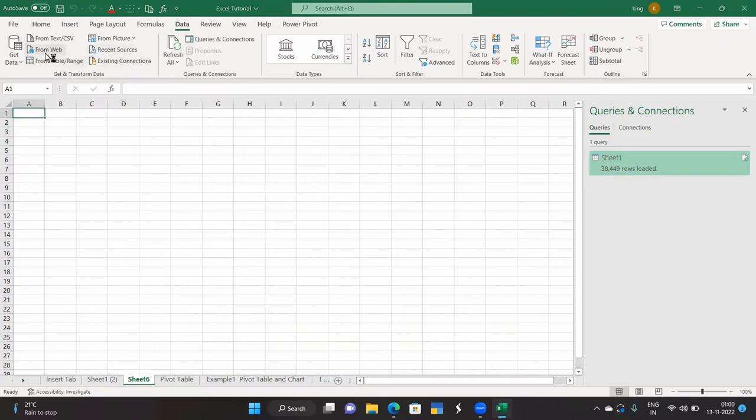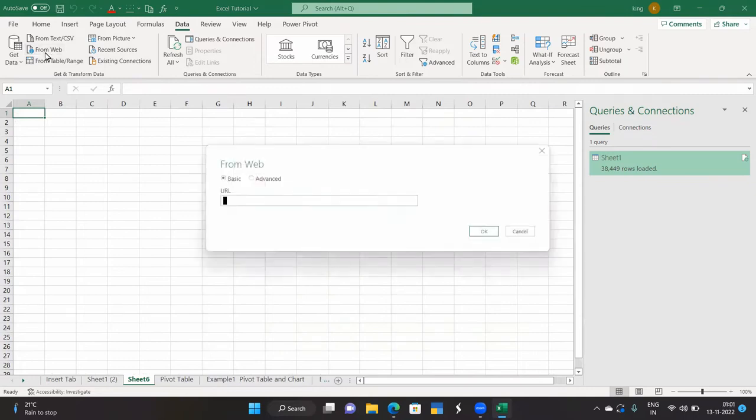Okay, we can also take it from websites. Of various websites we can enter, take for example amazon.in.